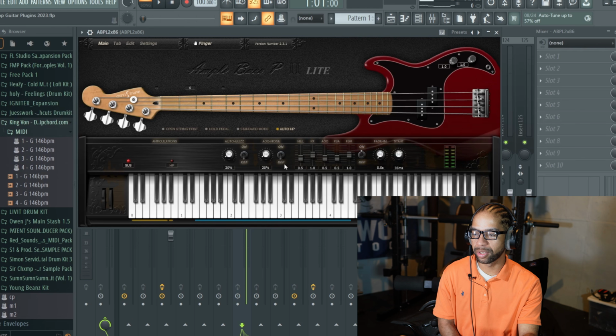So as you see here, you get a little bit of control down here over effects, over delays, and so forth. I would definitely check this out. You can mess with the buzz and all that other stuff, but it's just another good sounding bass guitar in case you need one in your collection.